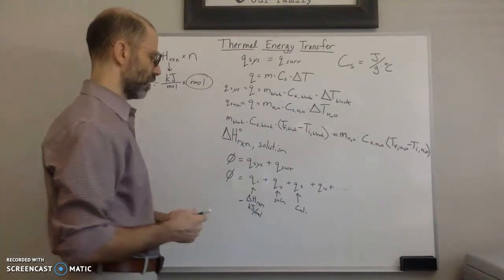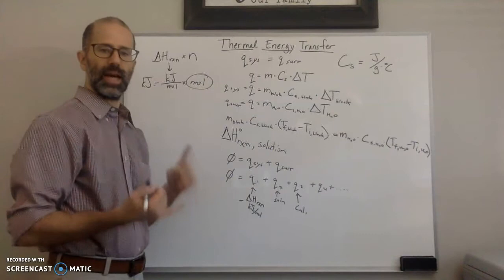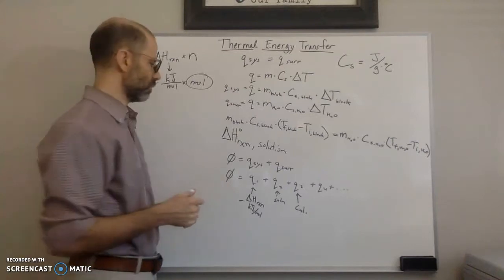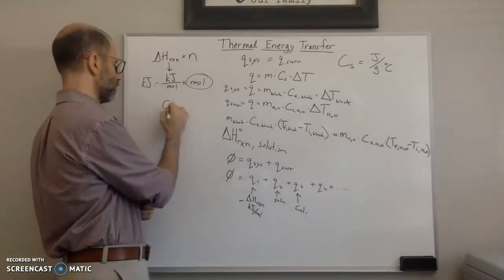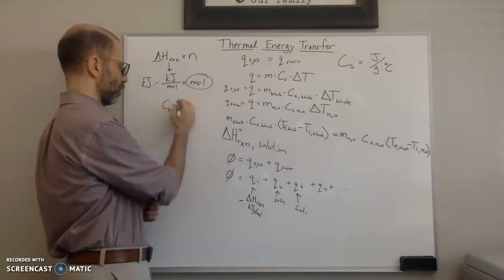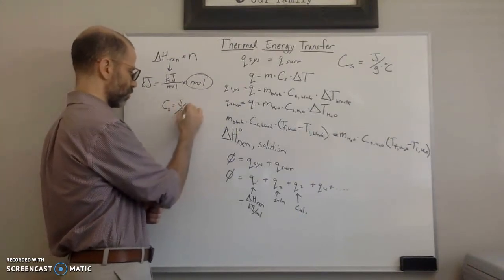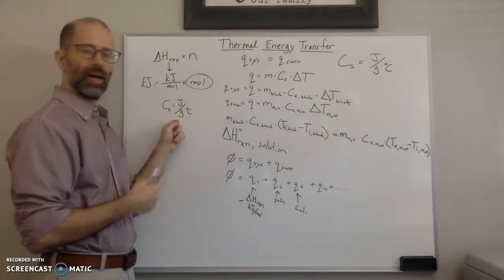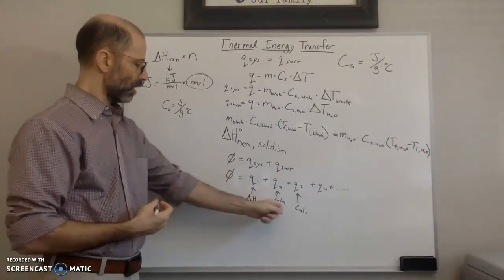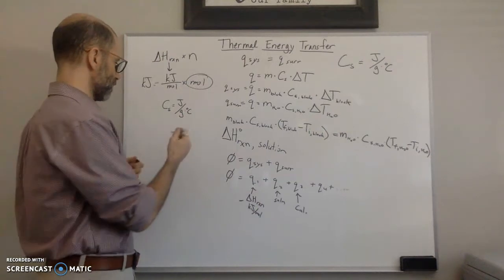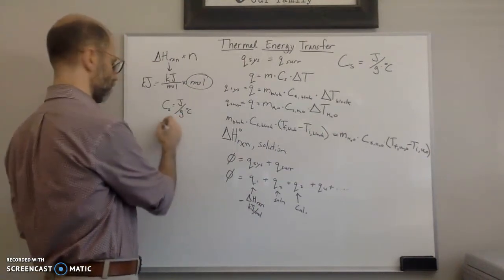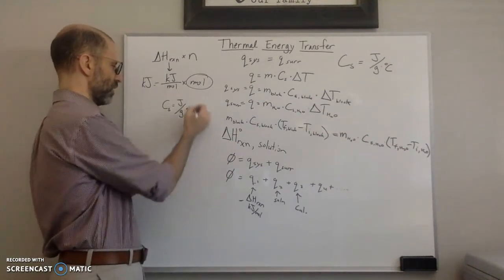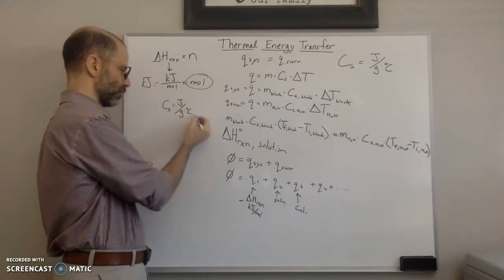So they would have to give me some information about the solution, and part of that is going to be the specific heat capacity. So they give me the specific heat capacity of the solution, right? And remember that specific heat capacity is going to be in joules per gram per degree Celsius. So I can figure out the heat gained by the solution by taking the specific heat capacity and whatever else they give me. If I see the specific heat capacity here, again, I recognize it's joules over grams per degree Celsius.